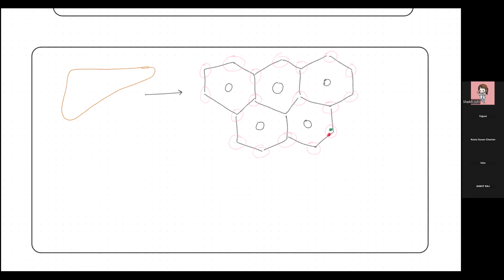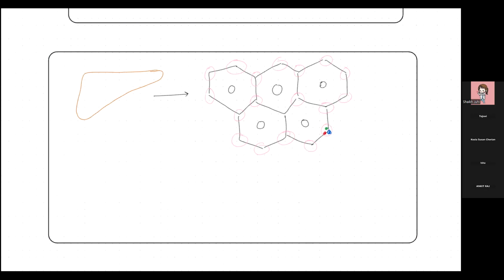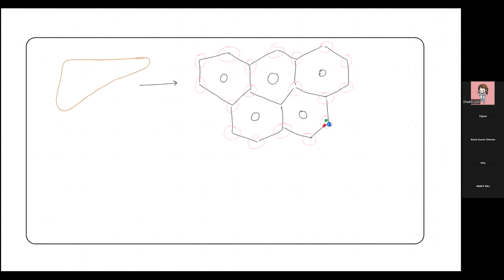Now let's zoom in on one of the hepatocytes and see what is happening over there. I hope this structure is clear, that where all the things are. So I'll just write it down. This is the central vein, these are the hepatocytes, and this is the portal triad. Okay, now let's move forward and see how the structures are actually present and how they are working.